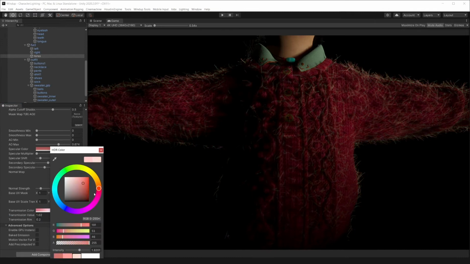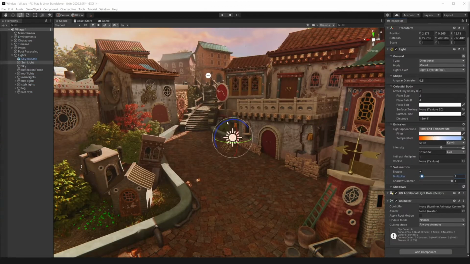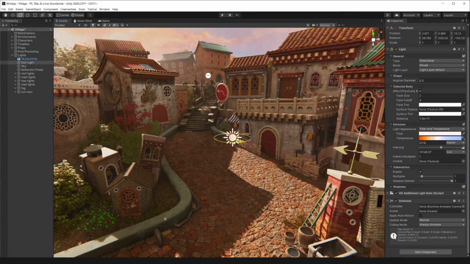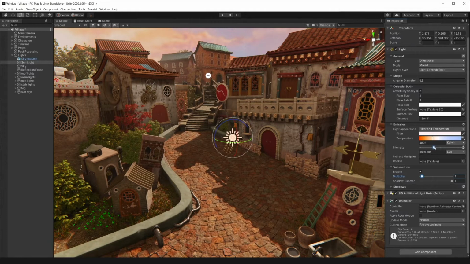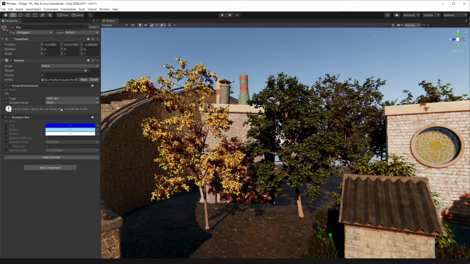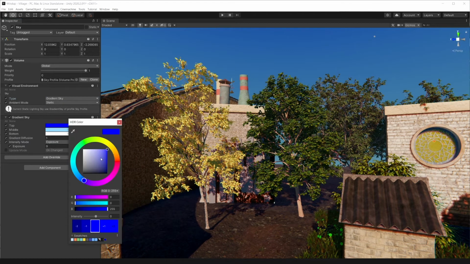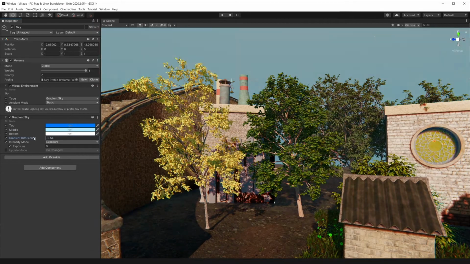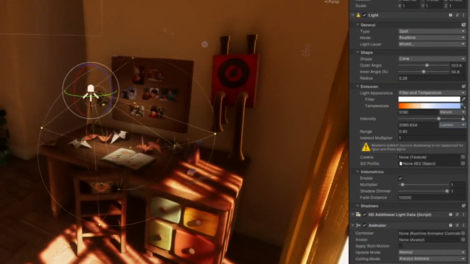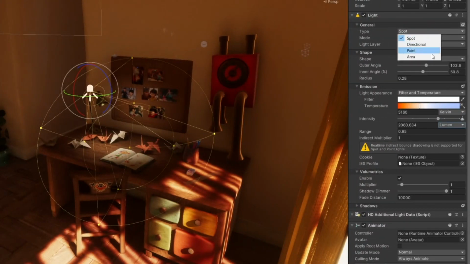CG or HLSL code. One of the major advantages of working on Unity is the power of real-time lighting. The ability to quickly test and iterate through different lighting setups in real time is fundamental to accelerate production and spark creative collaboration across everyone working in the scene, instead of waiting hours for renders before handing off to the next artist.